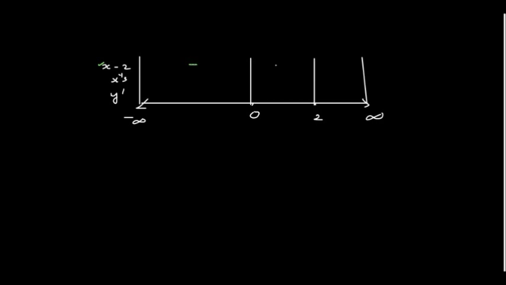Now in between 0 and 2, if you give some value like 1 over here, you will get a negative value only. So this is also negative. And beyond 2, whatever be the value, you will get x minus 2 as plus. In a similar way, for x raised to 1 by 3: a negative value raised to 1 by 3 will come negative only, and from 0 to 2 it is a positive value. A positive value raised to 1 by 3 is always positive, and here also a positive value raised to 1 by 3 will come positive only.